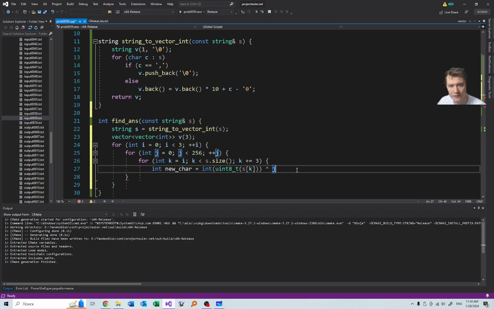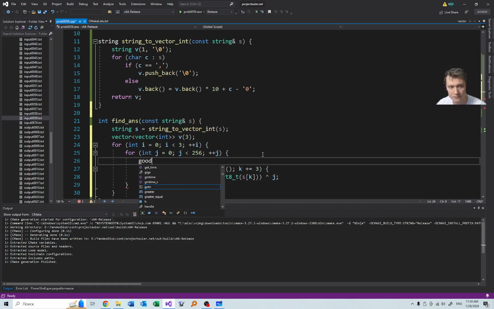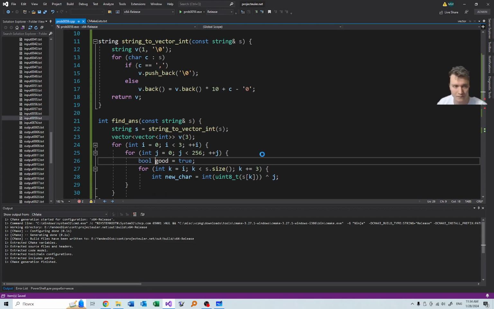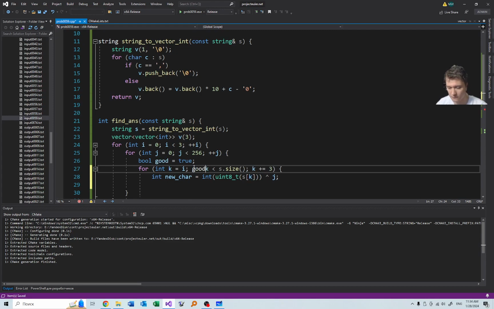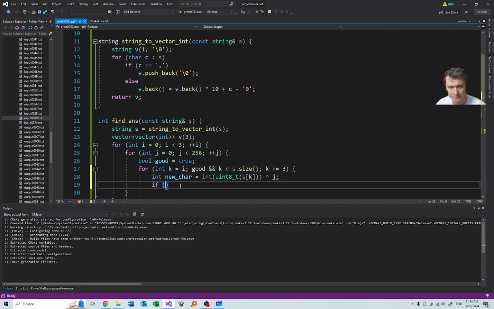And we store if this key is good. If new char is at least a and at most z.